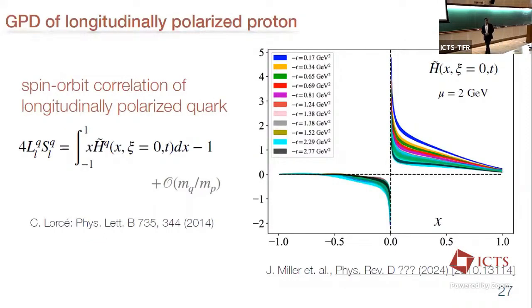Okay, so Yoshi was talking about the spin orbit coupling. So let's get to the spin orbit coupling of the quarks. It can be obtained in terms of GPDs, from the GPD H tilde, which describes longitudinally polarized quarks inside a longitudinally polarized hadron. And there's a rule from Cedric and Lars that the spin orbit coupling in this context is nothing but the first moment of this H tilde distribution minus 1 that comes from the total H distribution, modulo twist 3 corrections, which is the transversity. But these twist 3 corrections are suppressed by the order of the quark mass to the nucleon mass, so they are really tiny.